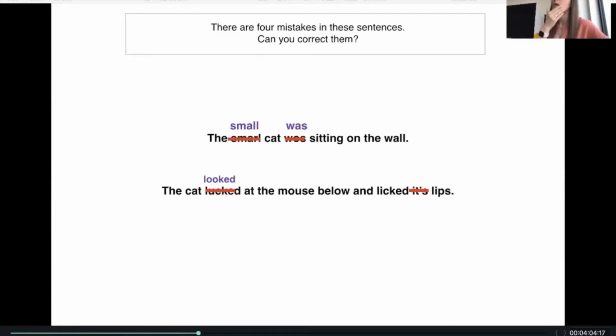So when we are using the apostrophe, like I said, it is usually for it is or it has. So it's a nice day. It's your right to refuse an invitation. So it is a nice day. It is your right. It has been great getting to know you. It's been great getting to know you. This one is not showing you this. This is when we are showing that it belongs to something. So the cat licked its lips. So there is actually no apostrophe. So for example, we would also use the saying, the cat hurt its paws. It wouldn't have a little punctuation mark. So well done if you noticed that.